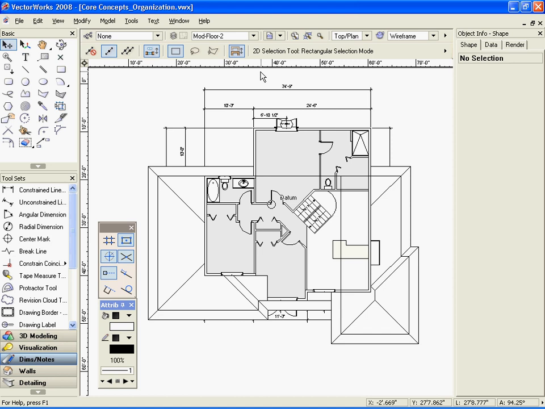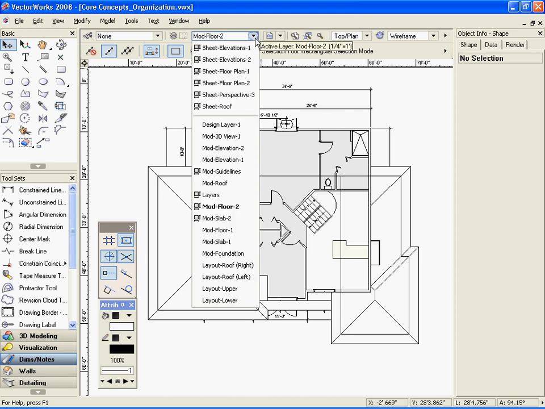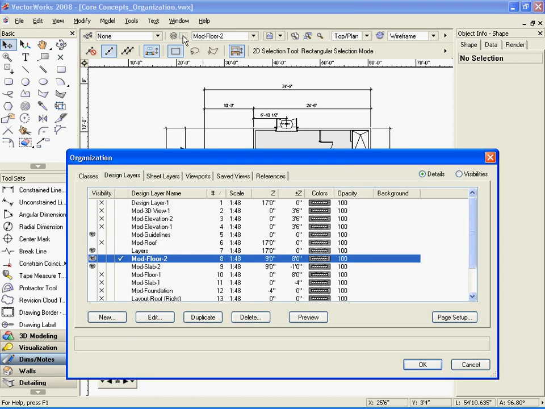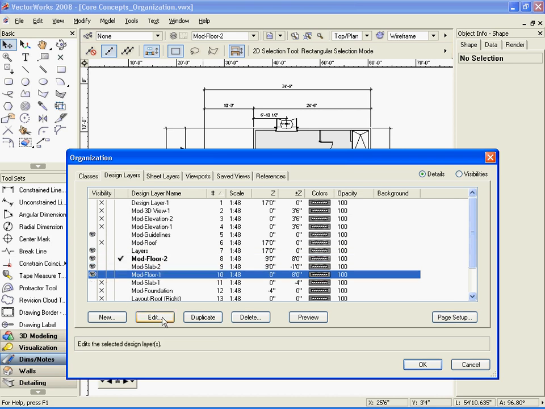While classes can be thought of as categories for objects, design layers are a working space in which most drawing or modeling will occur. A simple drawing might need only a single layer, while other drawings might need many layers in order to work efficiently. As I showed earlier, design layers are given a scale, and each layer can be given a different scale. Although I'm still drawing objects at their real-world sizes, I see them displayed at the chosen scale. Controlling the visibility of design layers is similar to that of classes.